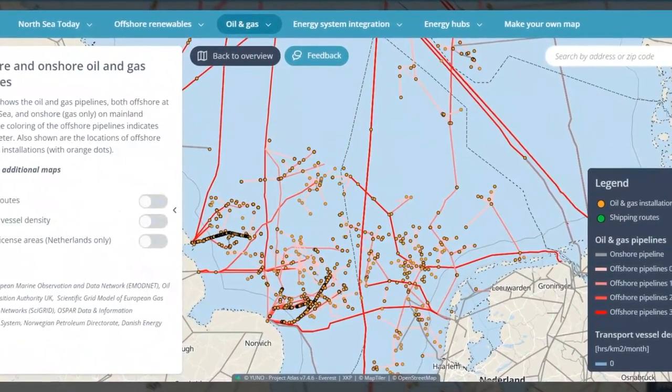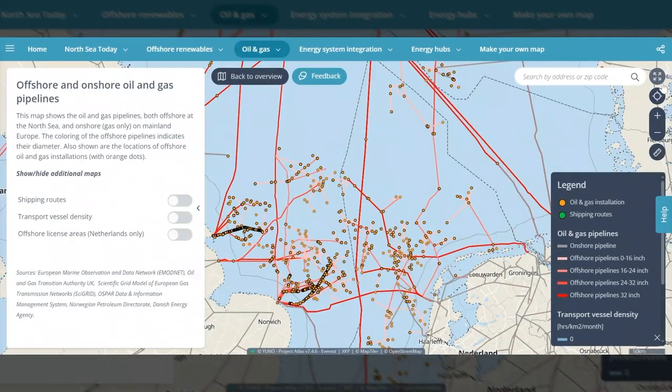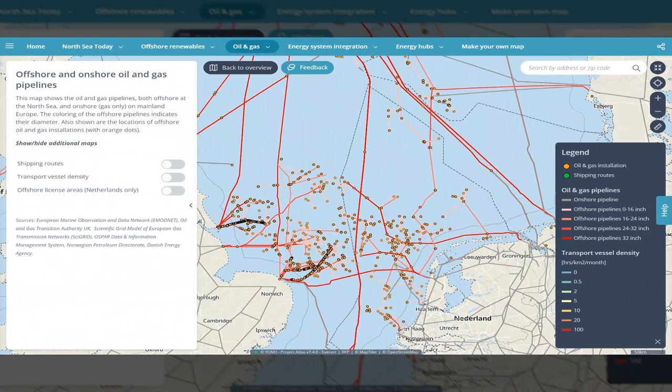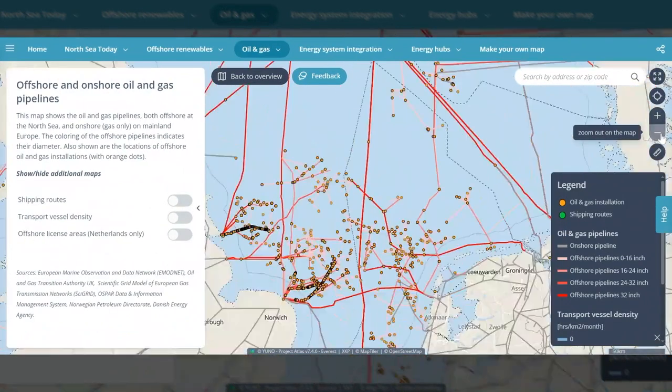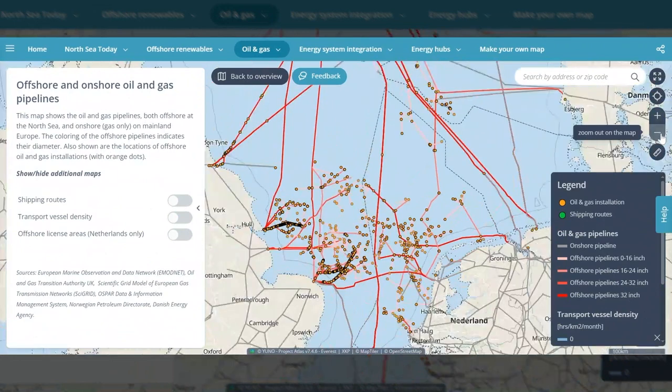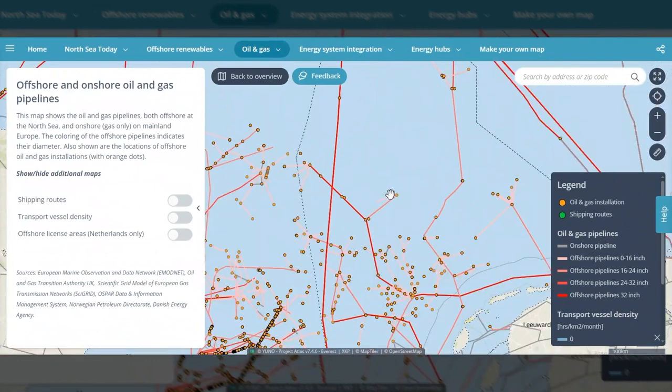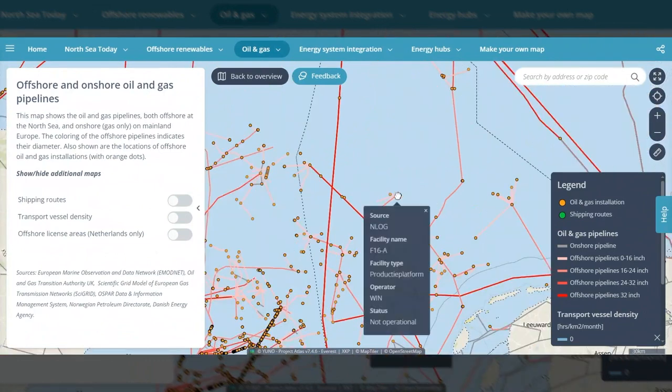Or, for example, if you go to this theme over here, it'll show you the pipelines that connect these installations. There is also this full screen button in the top right corner of each map, as well as the option to zoom in and zoom out over here. The ruler tool allows you to click on one location, then another, and however many you wish, and it will show you the distance from the starting point to the finish point along the route that you just created in kilometers.